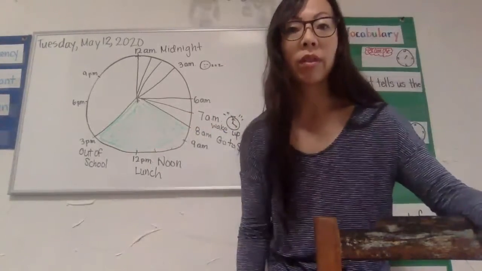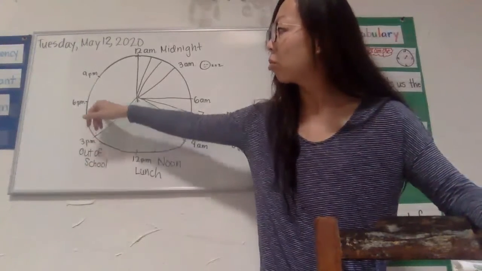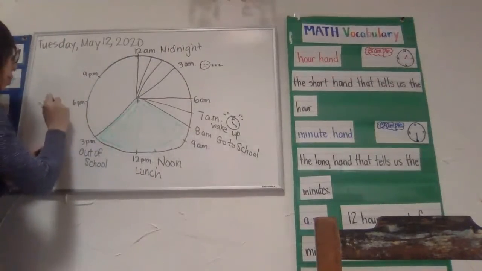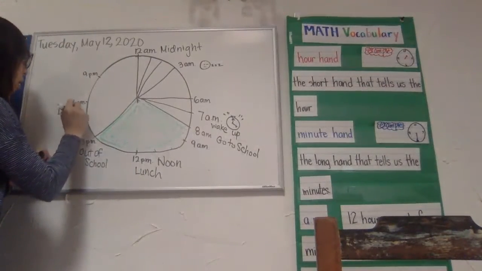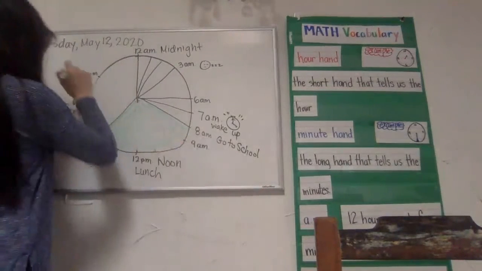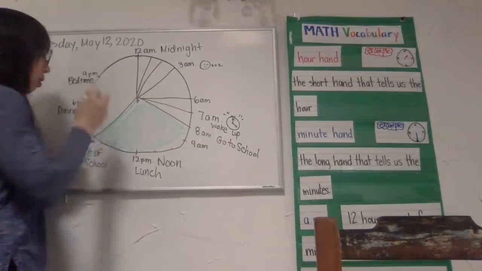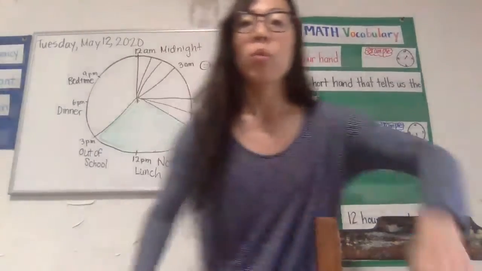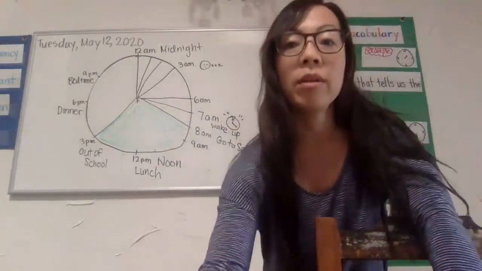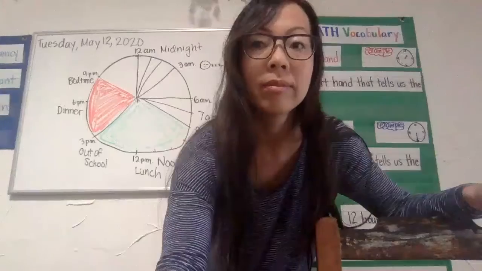Now let's think about other things that we do. We do things after school. Some of us went to the after school program. Maybe we would eat dinner at about 6 p.m. And then by 9 p.m., it's already time for us to go to sleep. Bedtime. So we would think of these times from when we get out of school all the way until bedtime is our time that we have after school. I'm going to color that in red.